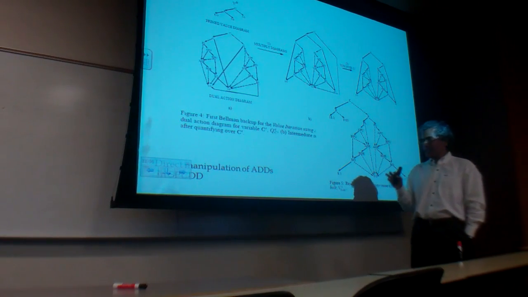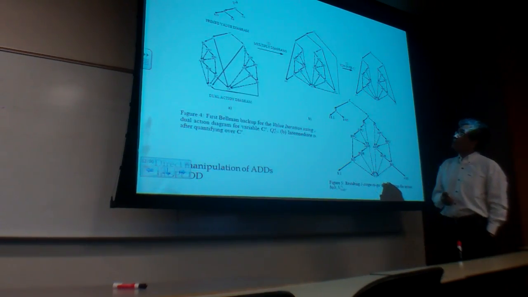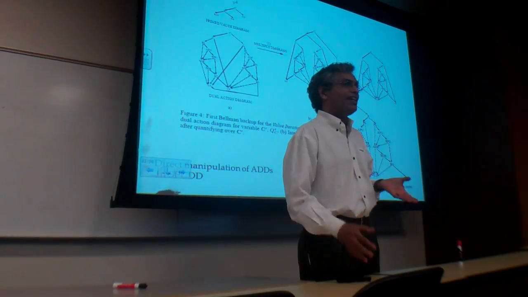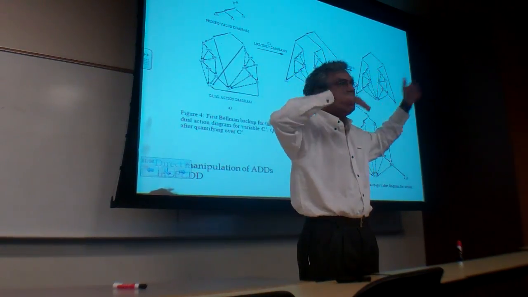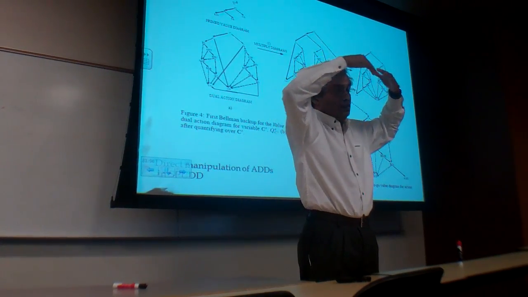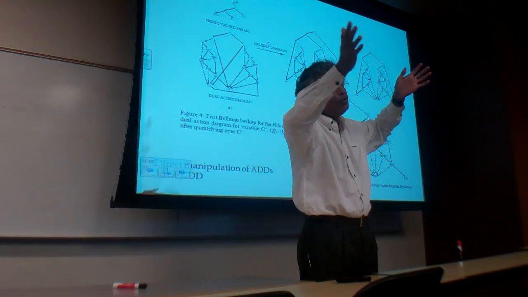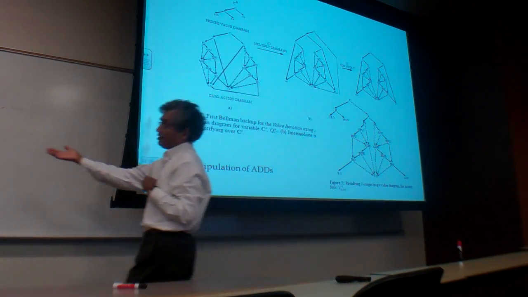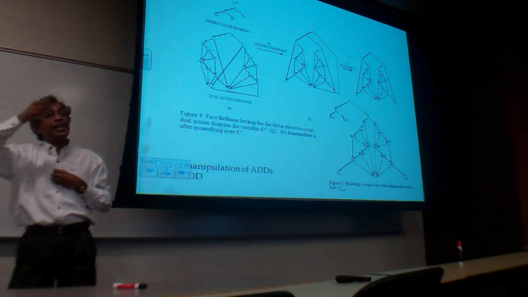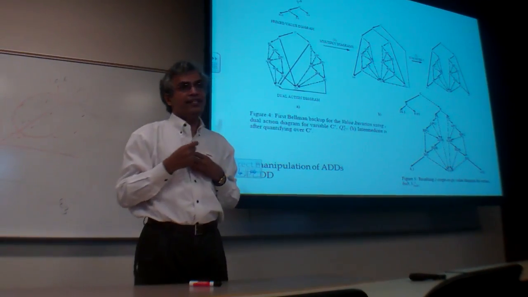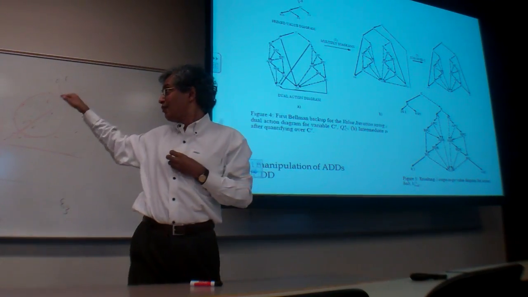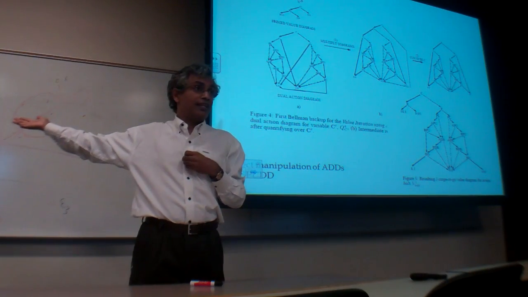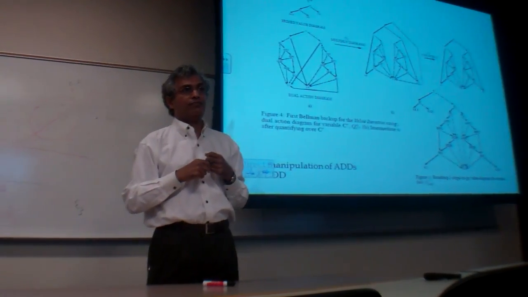Okay, but the thing that I want you to take from this is not so much that ADDs are the God-given thing for factored representation, but that whenever you go to a factored representation, you have this kind of an issue, which is, you need to talk about how to do the Bellman update at that factored level. And if you're doing reinforcement learning, essentially how to do the Bellman-based value update at the weight level, if you're doing this linear function, rather than at the individual state.